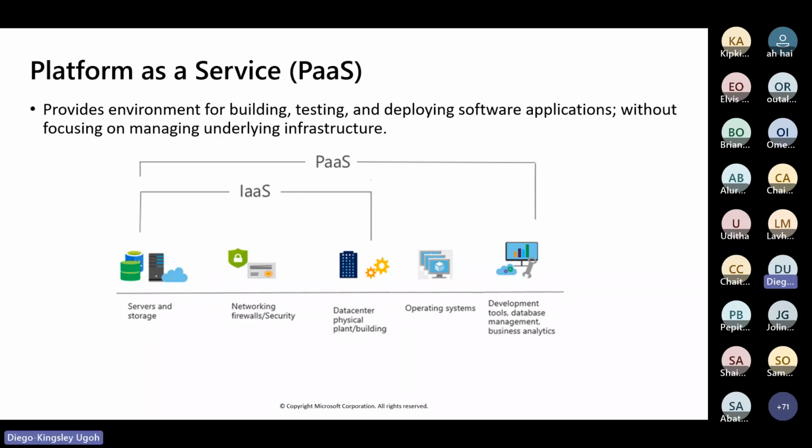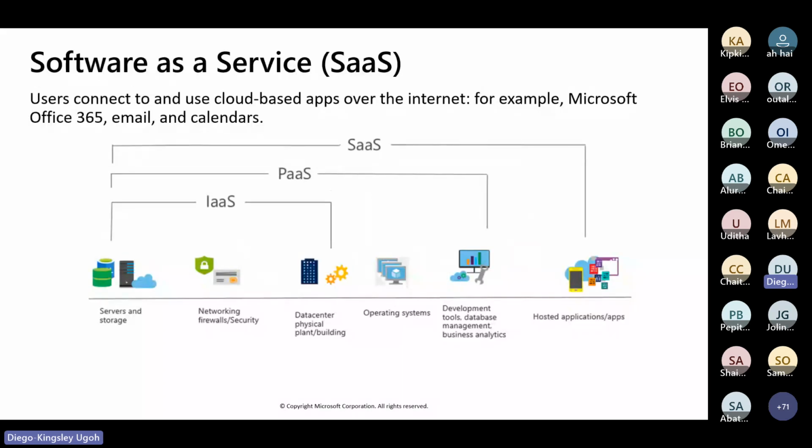Right? That is what is seen for platform as a service. Now, for software as a service, of course, your service provider gets to give you the infrastructure, the platform, and even the software. Examples of software as a service are your basic softwares you have on your mobile devices, as well as your desktop devices. It could be your calendars, your email, your Microsoft Office, even Google Meets, LinkedIn software, your Gmail, whatever software you're using on your mobile phones or your laptops. They are examples of software as a service.